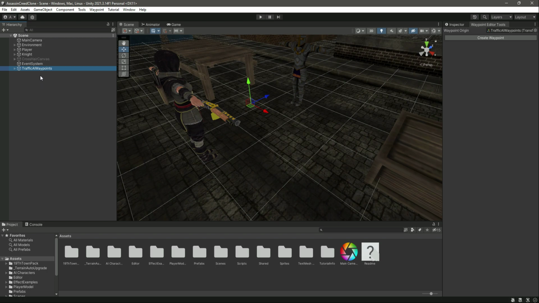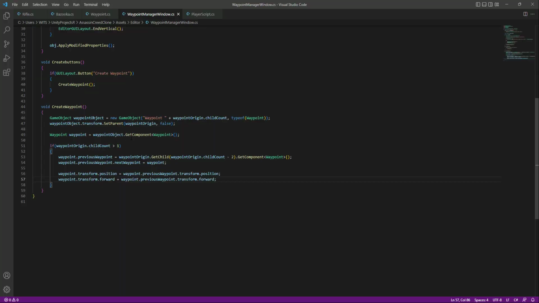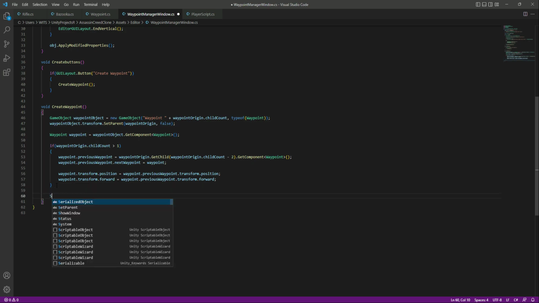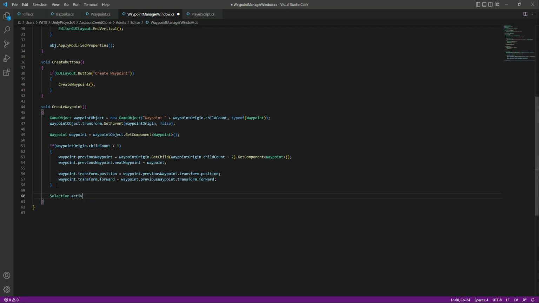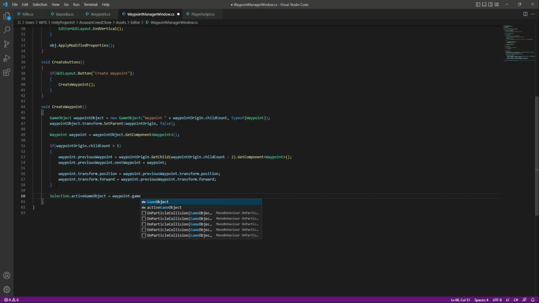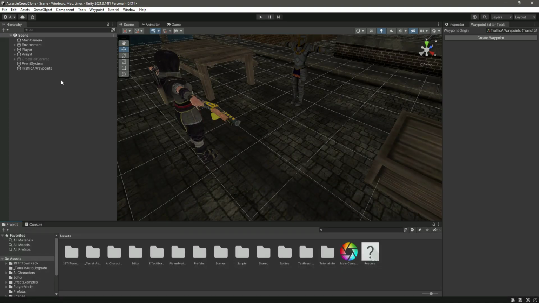So let me delete these waypoints again, get back to the waypoint manager window, and right here after this if condition, when we create a waypoint and assign the previous and next one, we will say Selection dot activeGameObject, and that game object will be the newly created waypoint. So we will say waypoint dot gameObject. That is it. Make this g small right here, then save the script and get back to Unity.